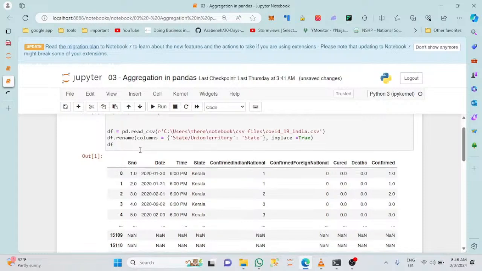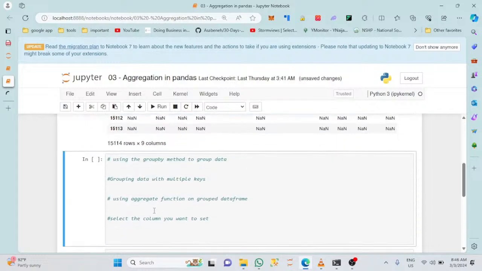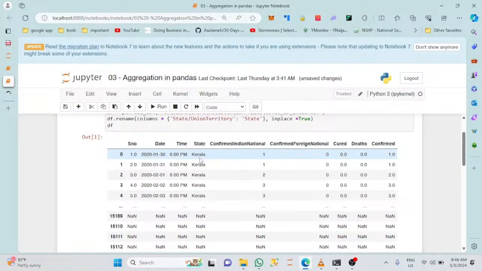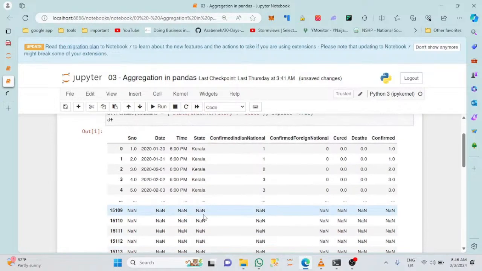So normally I would need to drop the rows that I'm not going to be using, but since that is not the focus of this particular class, we will just skip that. So the first thing is using the group by method to group your data. As you can see from our data, Kerala is occurring multiple times, and if you go through the data set, you'll see that the states are occurring multiple times.